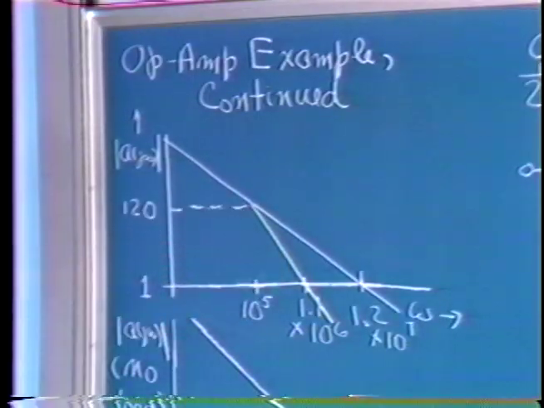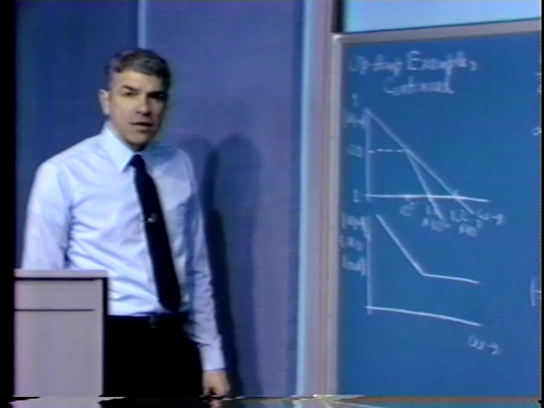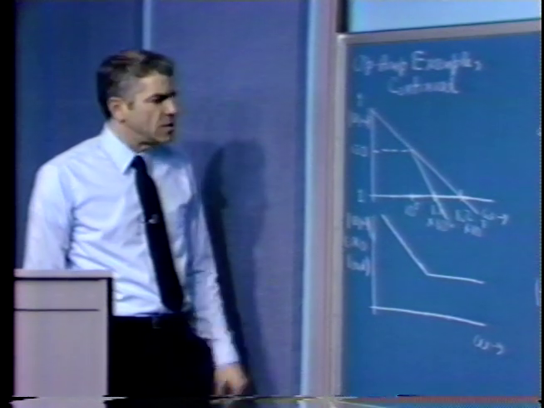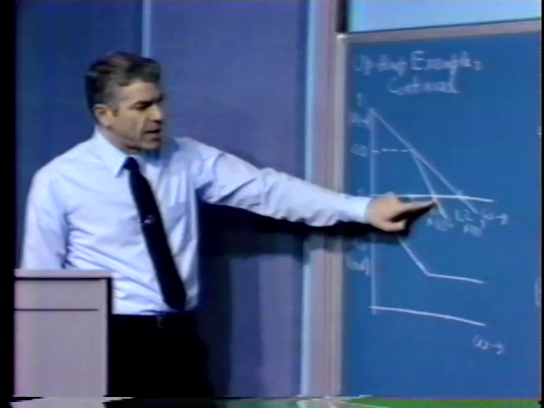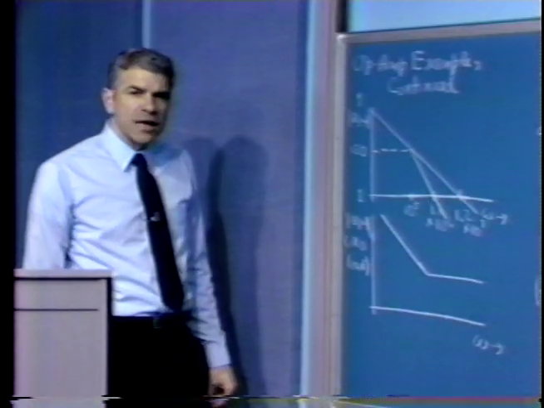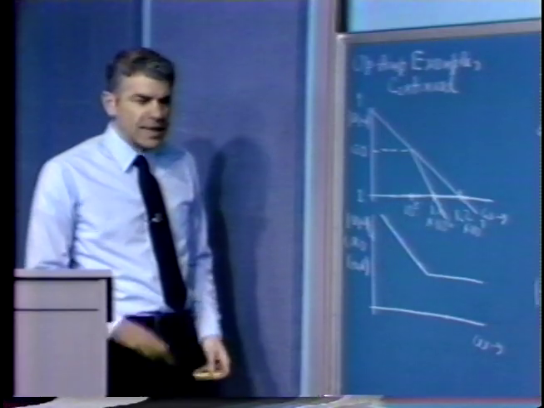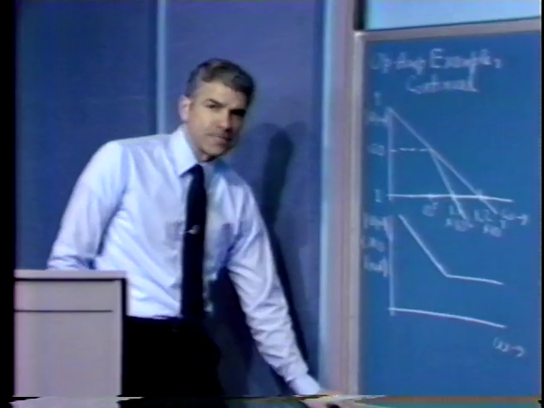There's been a long 1 over s squared region, and if you consider the implications of that, we would anticipate a phase margin of somewhere in the order of 1/10 of a radian, roughly 5 degrees, because we're crossing over a factor of 10 beyond the second pole. We'd certainly expect that that sort of phase margin would result in very marginally stable performance, and that's what we see in the step response.